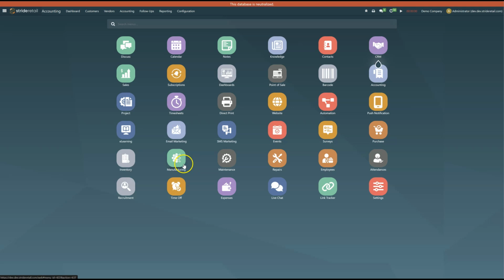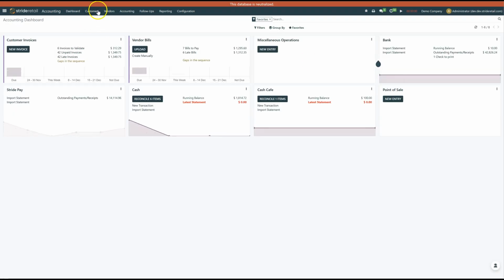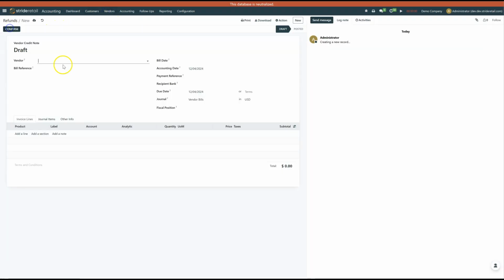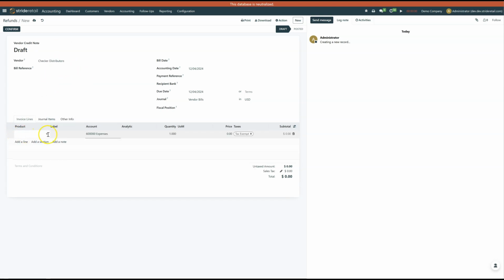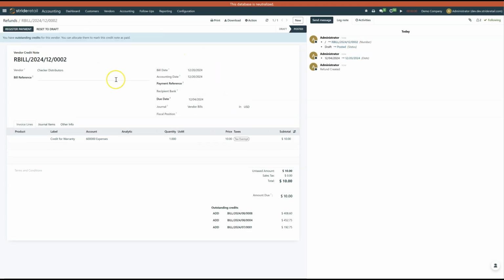At that point, you're just going to come into your accounting module. You can come in here and just do a credit note. The only difference is if you're not actually sending the parts back, when you create your credit note and add a line, just skip the product and just put a label and say credit for warranty. Pick the account that you want it to go to. So you might have like a special warranty reimbursement account that you might want to select or whatever. So select the account you want it to go to, set your quantity, your price, and confirm your credit note. Oops, forgot to set our date. Confirm your credit note, and you're good to go.